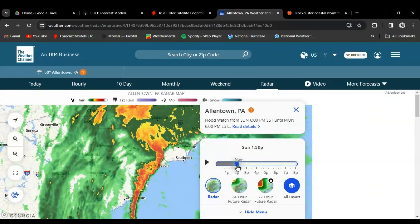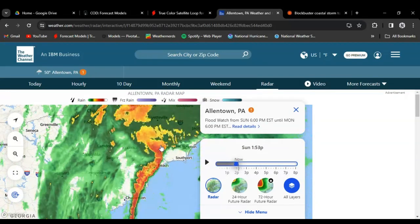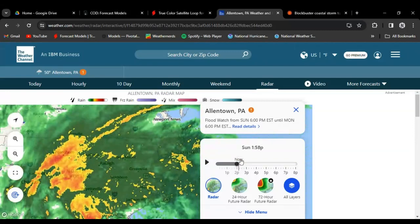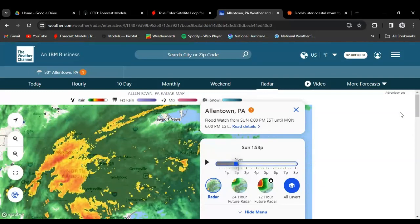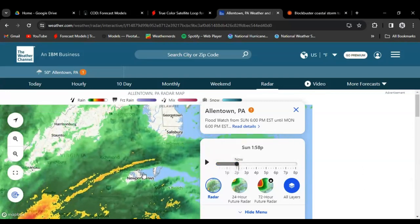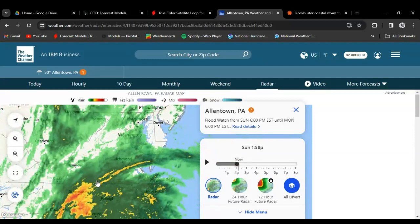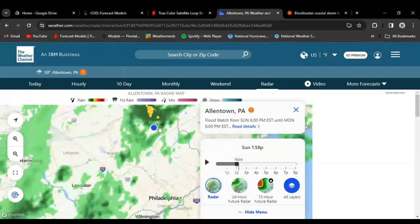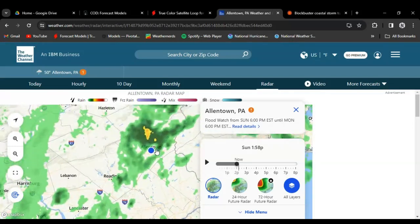Radar just updated again. You can tell that band with that very heavy rain is just sitting over the same areas, and radar is just filling in with more of those yellows and stuff, and that's going to continue to show throughout tonight of this just very strong winds and heavy rain racing towards the mid-Atlantic. There's a nice band heading for Richmond and Washington first. We look at the rain, it continues to rain pretty good in the Allentown area, just north of Allentown. That shows pretty well.